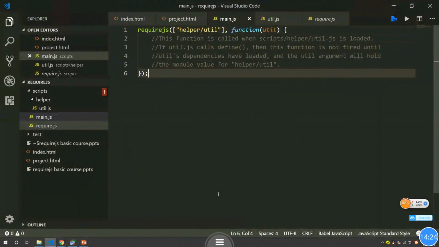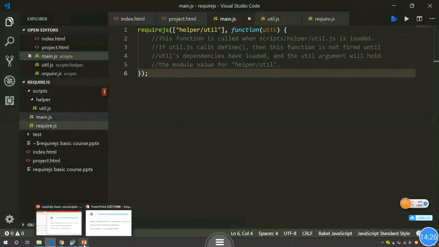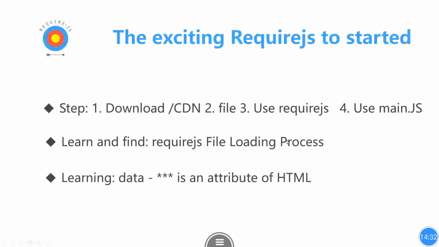So in this lesson, you know the basic things about the process. In another lesson, I want to teach you and show you the very wide usage of Requirejs, how to use it.